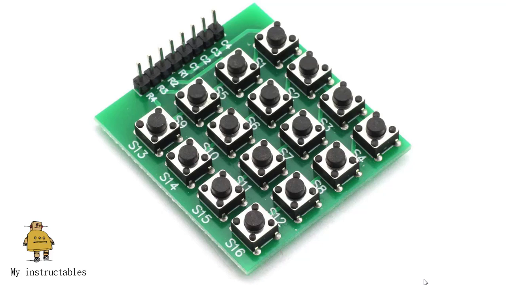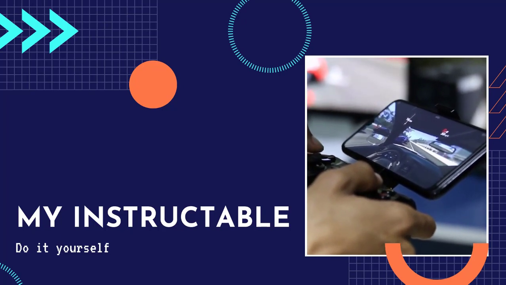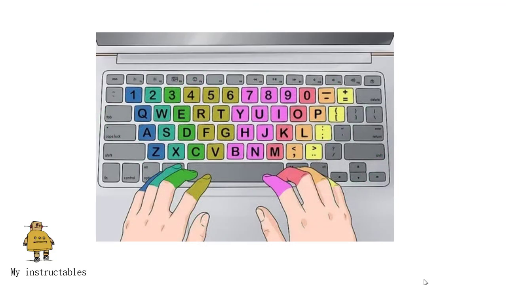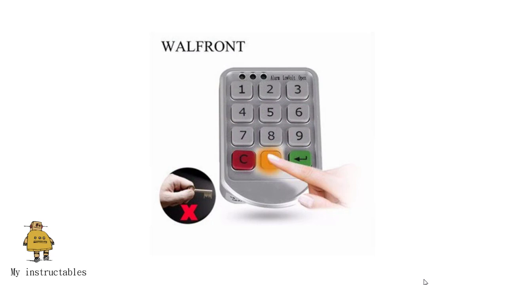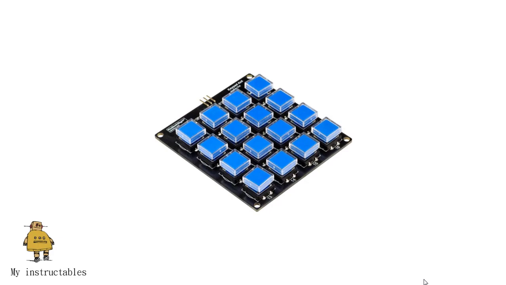Today I'm going to show you the basic theory about 4 by 4 keypads and how to use them. Normally, the keypad is connected to a device to send the requested data from the user. One of the most common uses of 4 by 4 keypads is to enter passwords, which in turn give users access to secret and important spaces. Actually, a keypad is a set of 16 buttons wired.